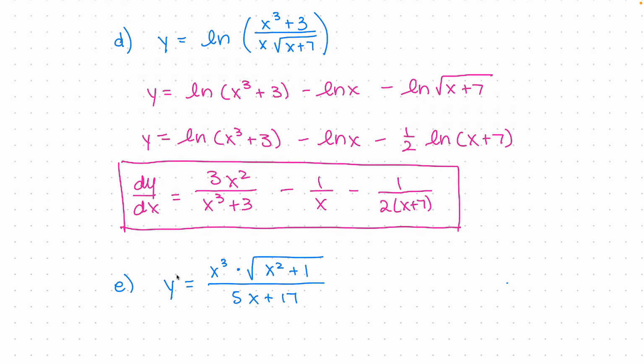Oh, that's an excellent question. So David's wondering, is this supposed to be the natural log? And no, it's not. Would be a lot easier with the natural log, though, wouldn't it? Because if we had the natural log, we could do what we did in Part D. We could expand it. We don't have a natural log there. So guess what? We can't expand. So it's a product and a quotient and a chain rule all wrapped up into one.